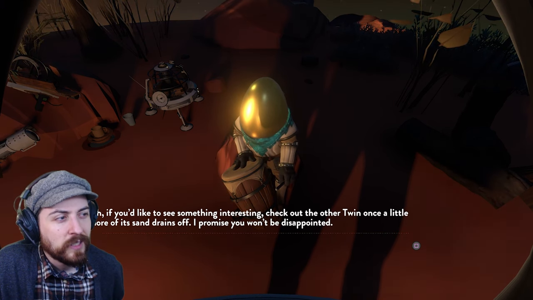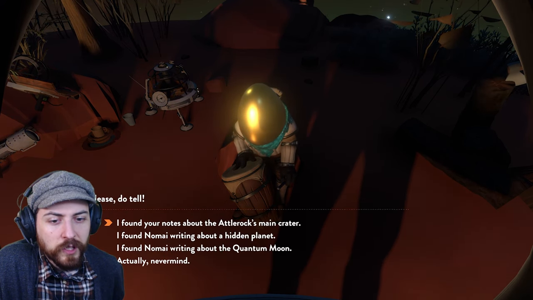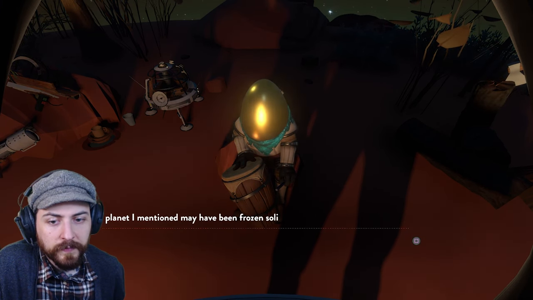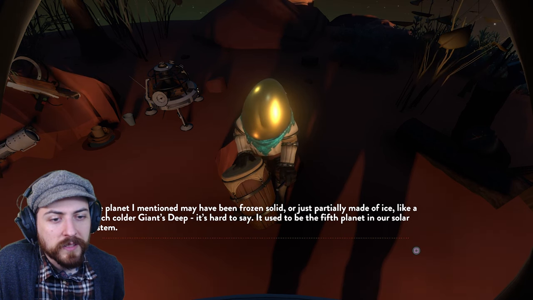I mean, there's the core and these solar panels, but not much else, it seems. Please do tell, I found your notes about the Adelrock's main crater. Did you? I hope they were useful. The planet I mentioned may have been frozen solid, or just partially made of ice, like a much colder giant deep. It's hard to say. It used to be the fifth planet in our solar system.